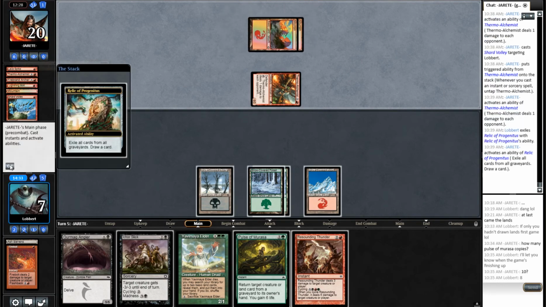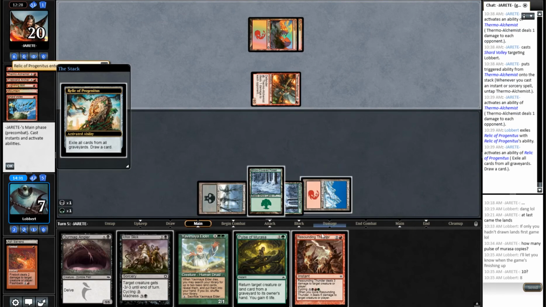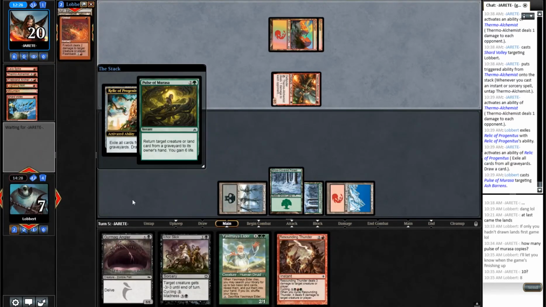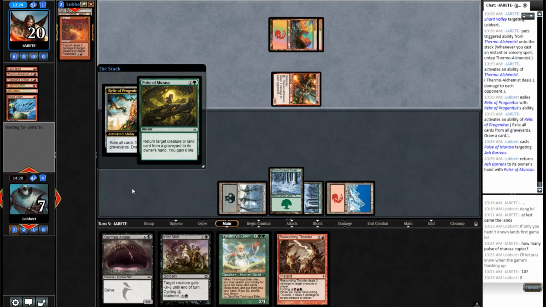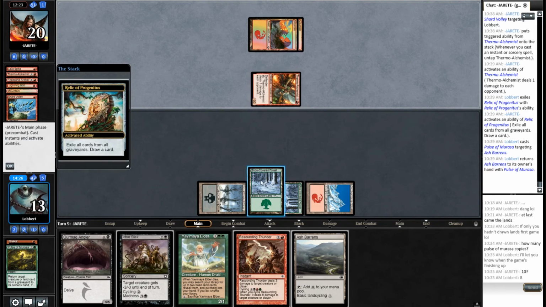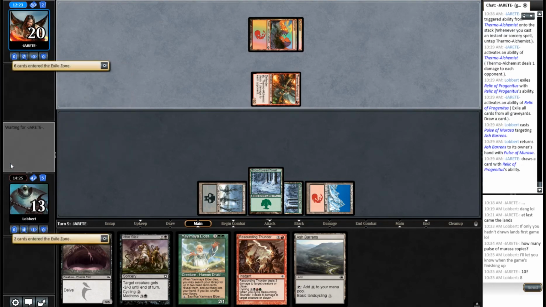See him thinking a little bit here. So he's just going to exile that, and my Pulse of Marasa decision pays off fantastically. I get a Pulse of Marasa back in Ash Barrens, and cycle it. So let him draw his card. Doesn't really matter.